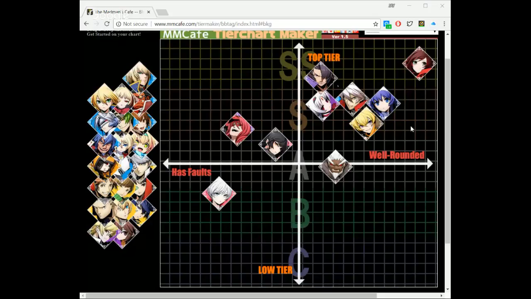Projectile-wise, not the greatest, but that's just Ragna. You know what I mean? I feel like he matches up with a lot of good characters in this game, where anybody that has a Ragna on a team, you gotta be fearful because of the damage potential that he can put out there.